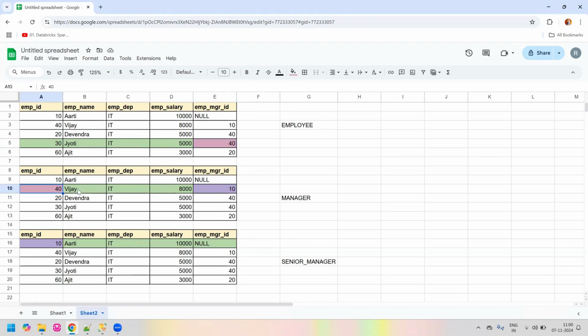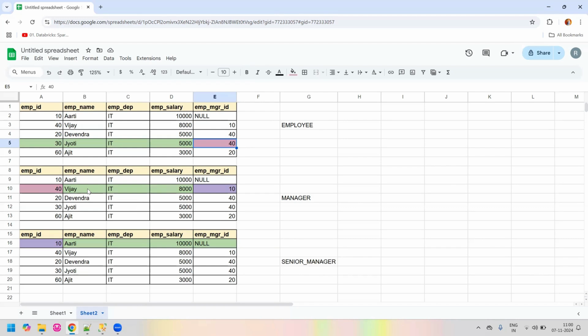So I can find out that Vijay is the manager of Jyoti. From the first table, we will join based on the manager ID here and the employee ID here, so that both link together and we get the required output. This way, by joining these two tables, we will identify the manager. That is the first step.